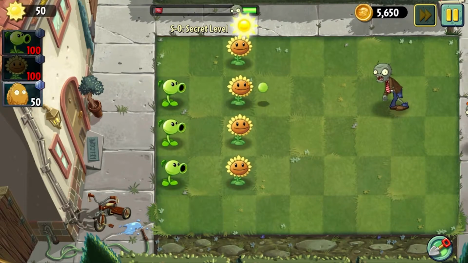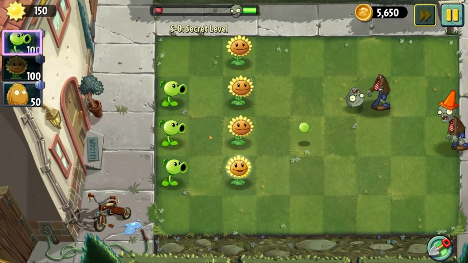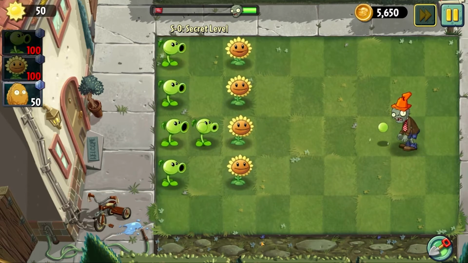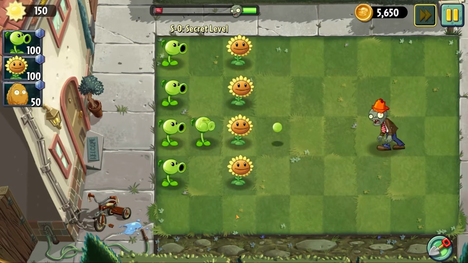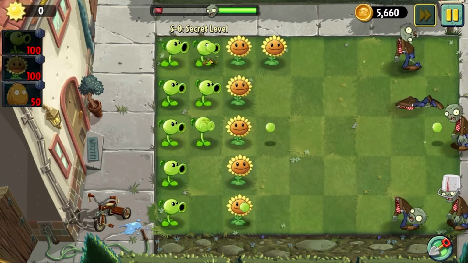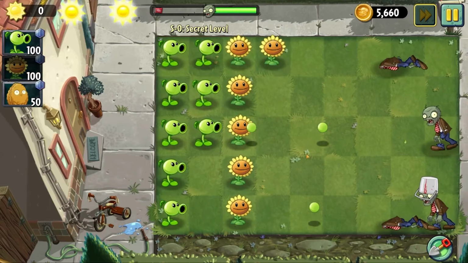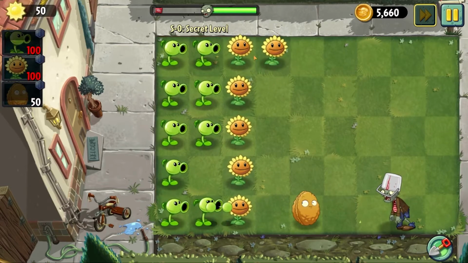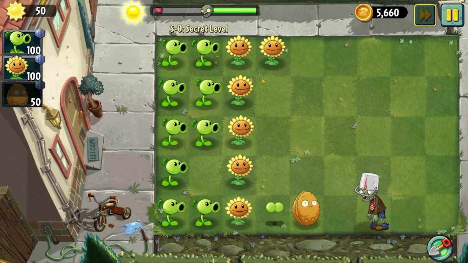Would just like to mention that secret levels actually used to appear automatically and you didn't have to go to the challenges tab to do this. So that's pretty interesting. So obviously this is the first secret level, which means it's not very difficult. But it will get a lot more difficult once you go on to the later stages.